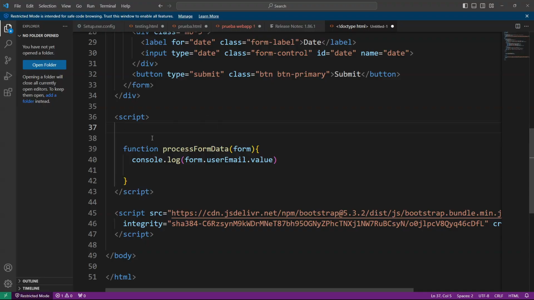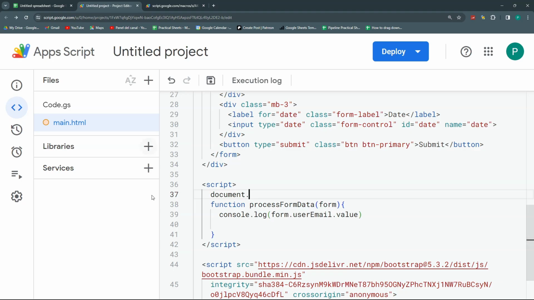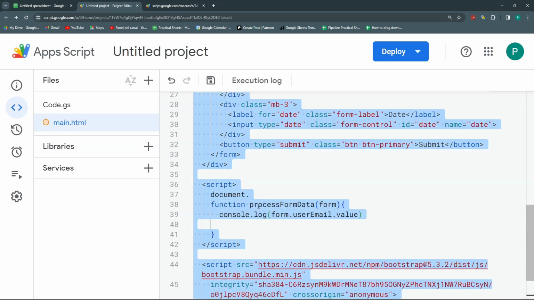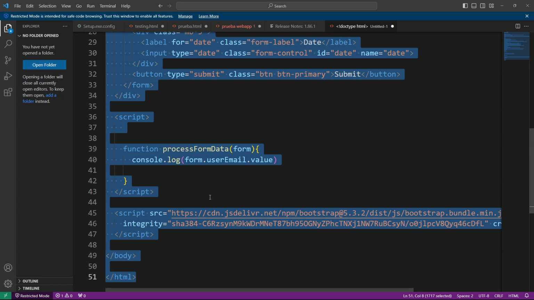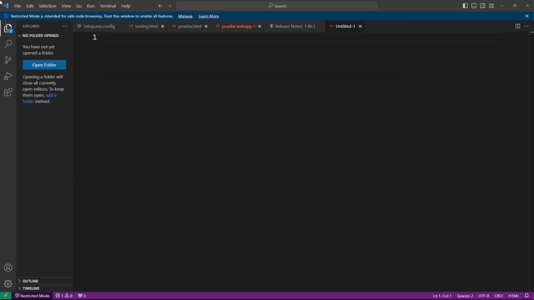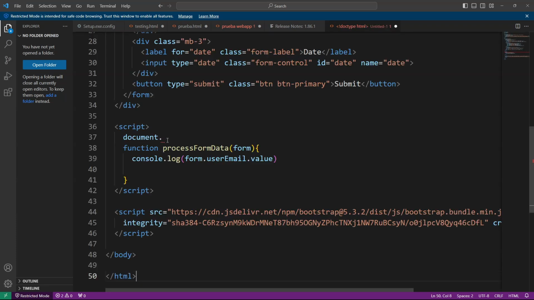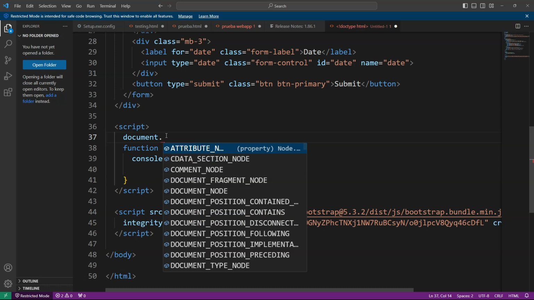So I'm going to open Visual Studio Code, and I just copy all that I have here. So I do Control A, Control C or Command C, then I choose all of this here. I'm going to delete it or open a new file here, in File, New Text File, and then I'm going to paste everything. And the nice thing about an editor such as this is that when I hit the dot, I have a lot of options.